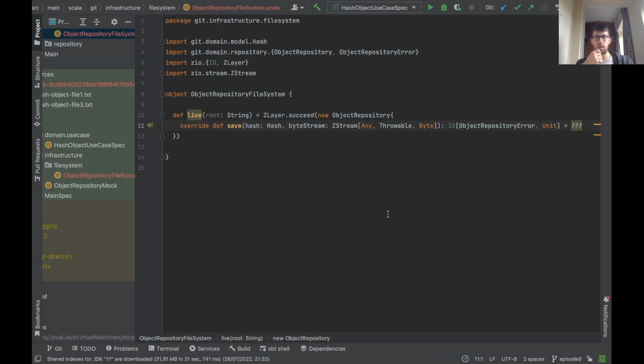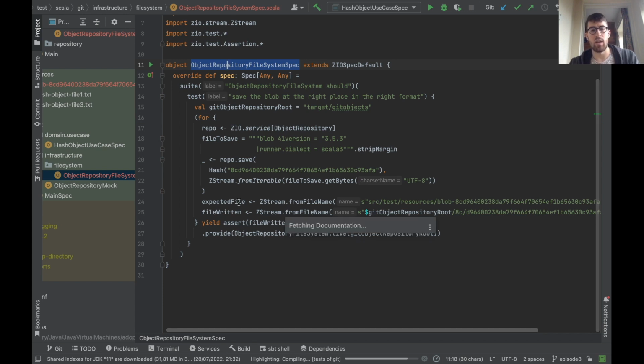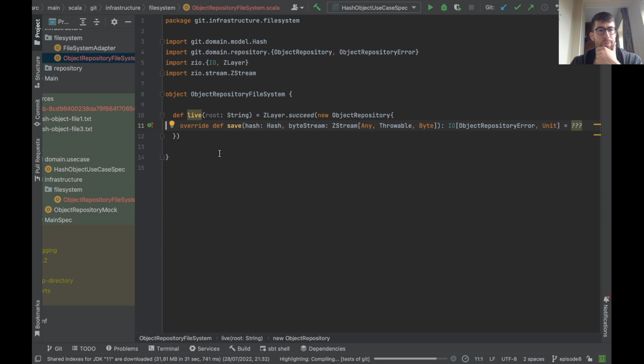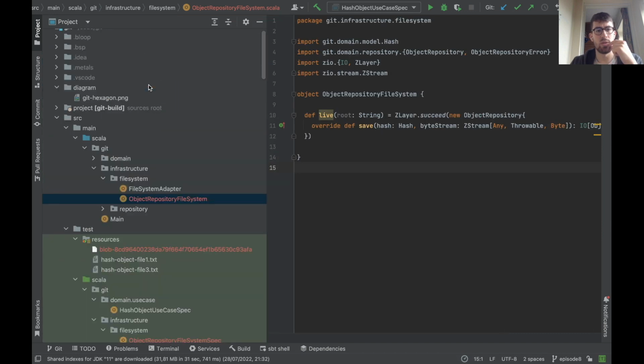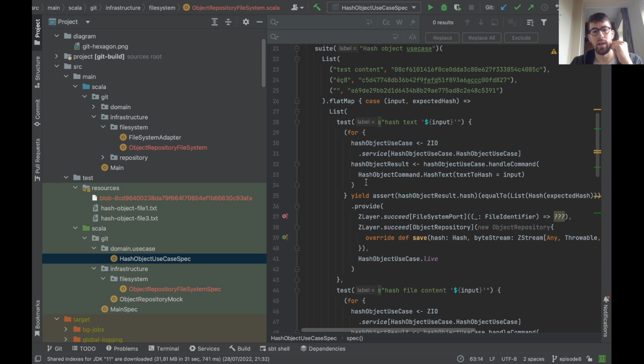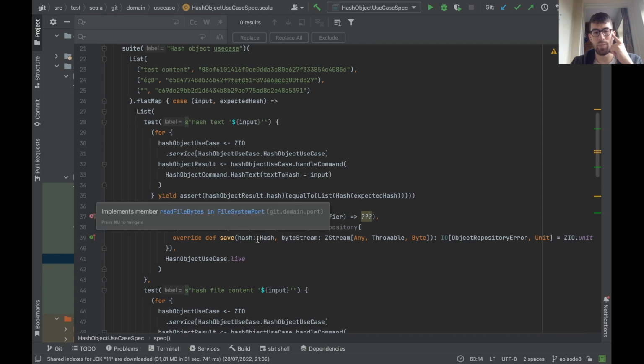So we've made a bit of progress today. I'm going to stop the recording here now. We implemented this test here that hopefully is going to help us to actually write the implementation that is missing. We also made some progress with the test for the hash object use case and the object repository mock, to check that we are calling with the right values.